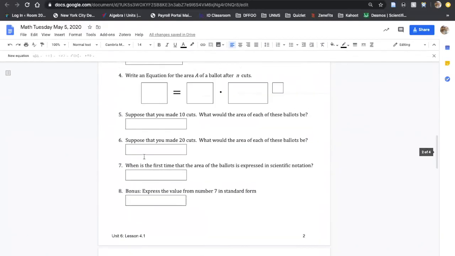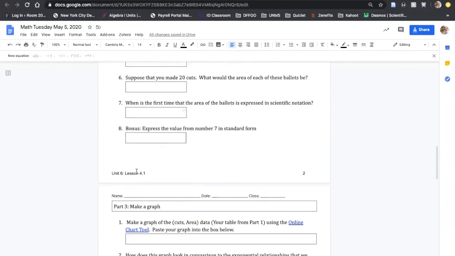Sorry, also one thing to clarify for number 7, that's for whatever calculator you are using. So if you're using a calculator on a MacBook, on your phone, or a scientific calculator, scientific notation is when you see something weird in the calculator. Depending on what you have, you might see E and some numbers afterwards. You might see times 10 to a power, that's scientific notation. So based on the calculator that you are using, it may vary from person to person. After how many cuts do you see that scientific notation? That's just what I want you to write there, so you can practice identifying scientific notation.